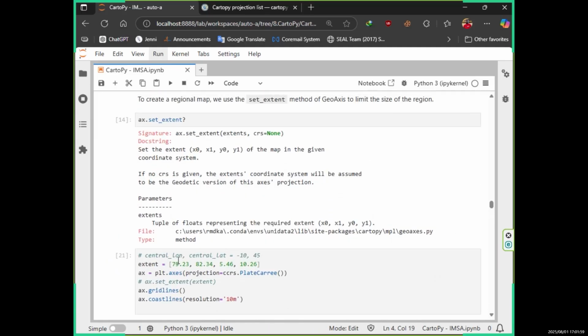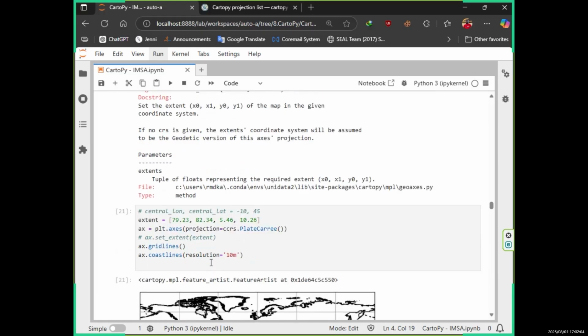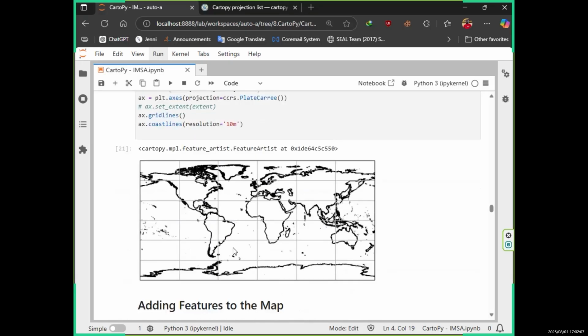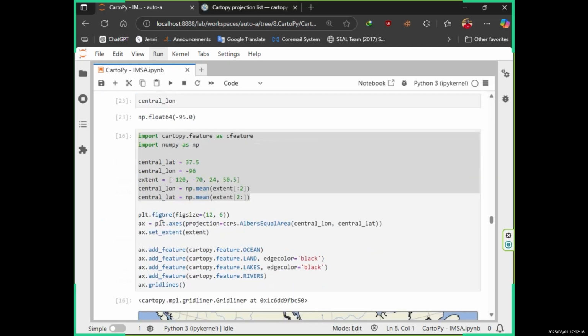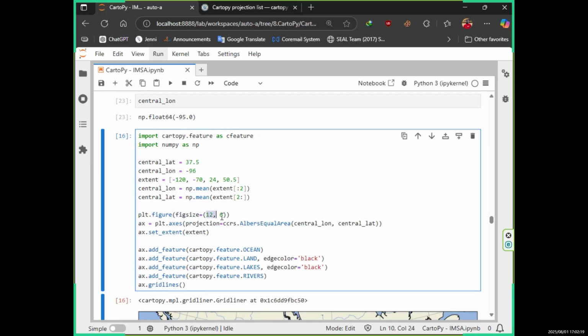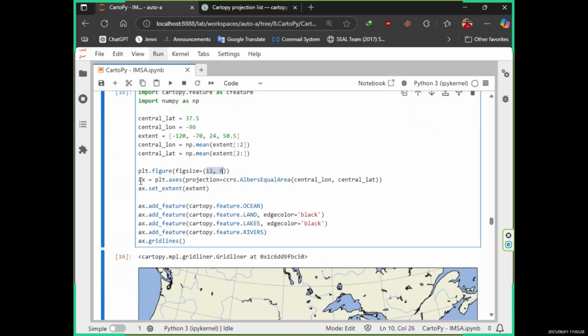Last time in here I didn't assign the central latitude and longitude, no. So I also can do the same calculation if I need to center my map on the center of the map or the drawing area. So now I am doing that calculation and getting the central latitude and longitude. This is an additional thing, and then we are calling the figure. In figure size, what we are setting is 12 inches in width and 6 inches in height. And then we are calling the AX. Then plot axis, we are setting the projection as Albers equal area, and then we are setting this as the center. We discussed this one, how to set the projection.